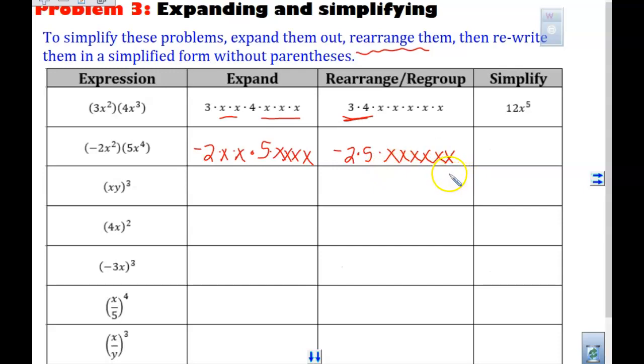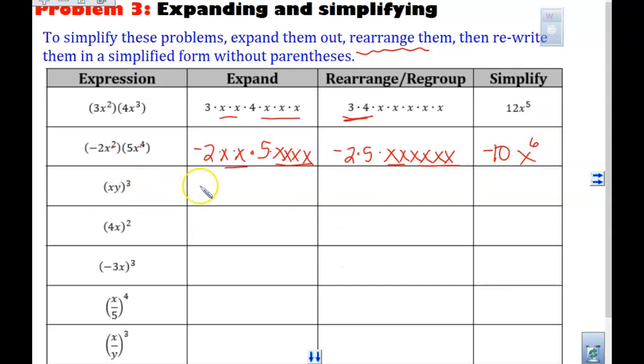We are going to be starting to multiply. Kale, as I'm multiplying the numbers together, I'm going to end up with what? The 2 and the 5 when I multiply: -10. And Brad, I'm going to have x to the what power? 6, or 5? Does that make sense? Because I had 2 and 4 that we're adding. I have 2 x's, I have 4 x's, I have a total of 6 of them. Okay? All right, so we're going to start this one out.